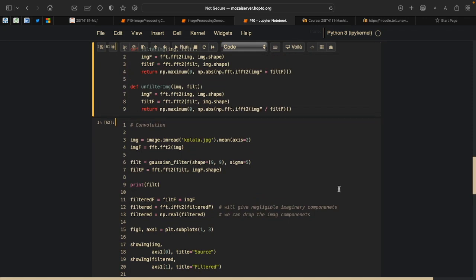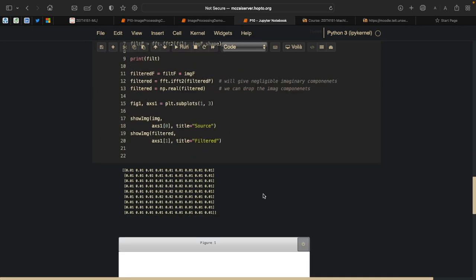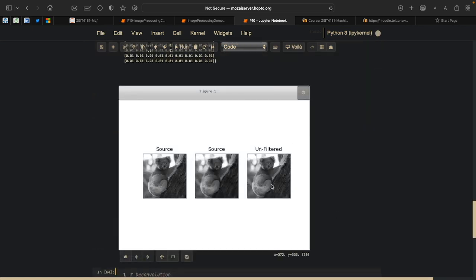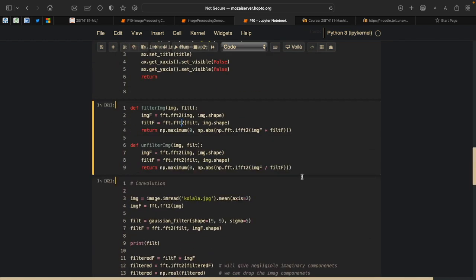One last thing that I forgot to mention is that technically speaking, if you filter an image, the black parts would be negative. Technically, we crop or cap these negative values to zero. And this is how you can actually get edges when you do edge detection filtering.